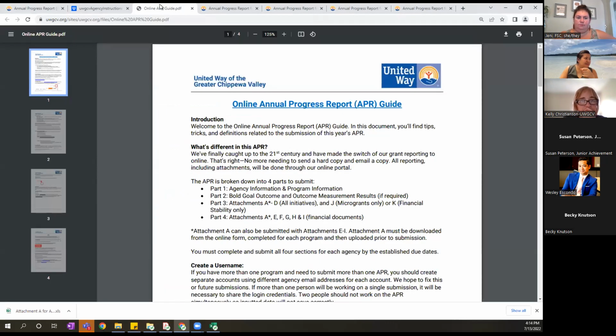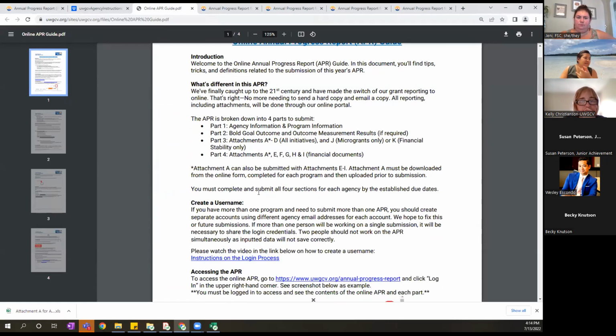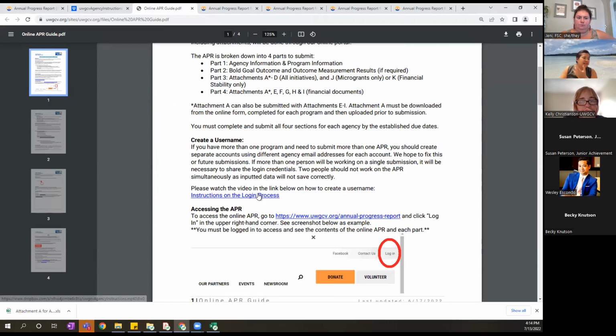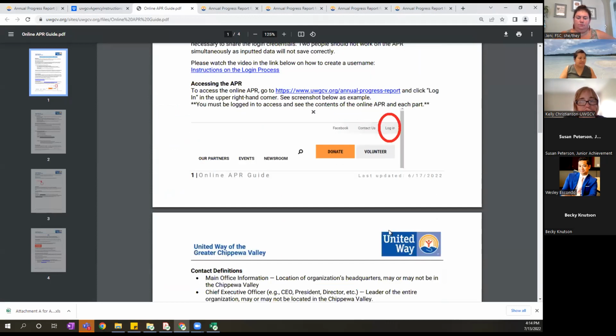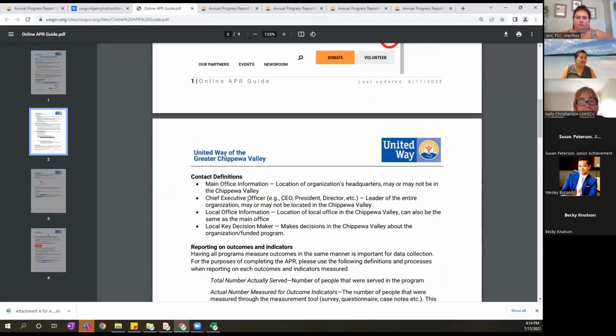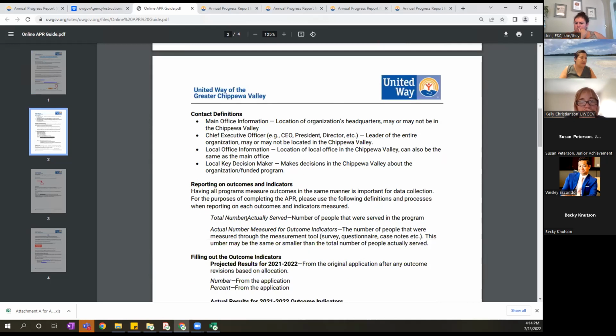I've opened it up already, and it's an intro, what's different about this APR, creating a username that we've already talked through, accessing the APR, where the login is on our website, contact definitions, main office, chief executive officer, local office information, and local key decision maker.